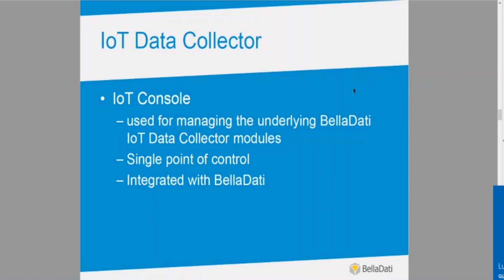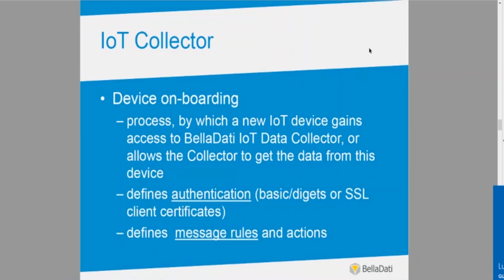And the last slide here regarding the collector, then we will follow up with the demo. The slide is regarding device onboarding. Device onboarding, in our understanding, is a process by which a new IoT device, it could be a sensor, it could be a mobile phone, it could be an XDK, gains access to the BellaDati IoT data collector, or allows the collector to get the data from this device.